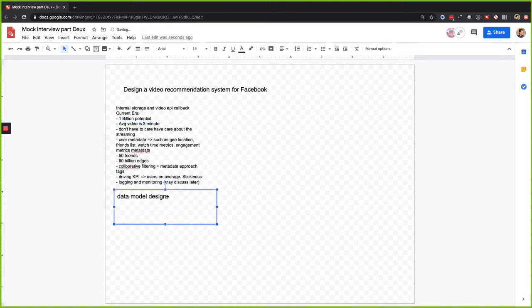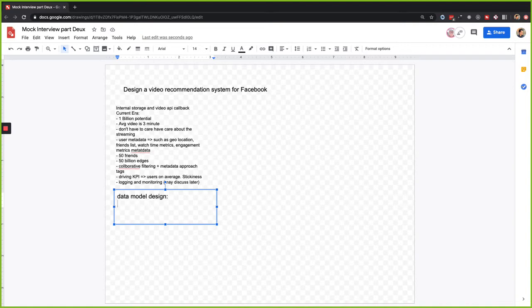So for our metadata, especially in this recommendation system, we don't necessarily have to keep track of user information, because that's probably another internal service, unless you want me to design that.